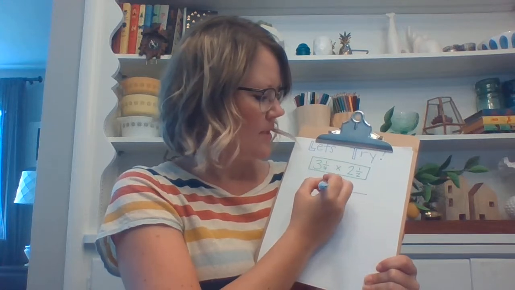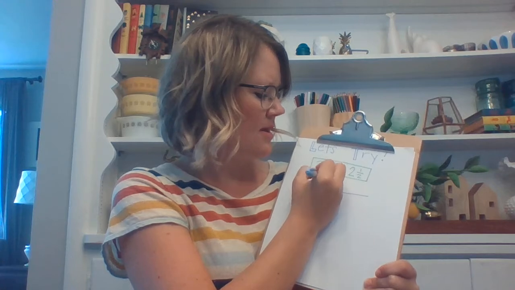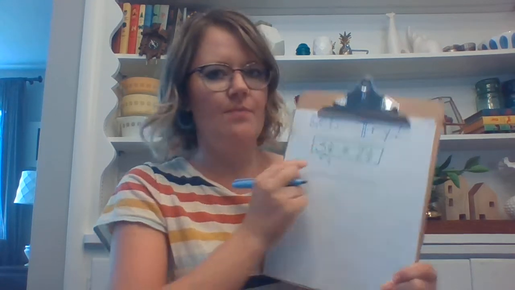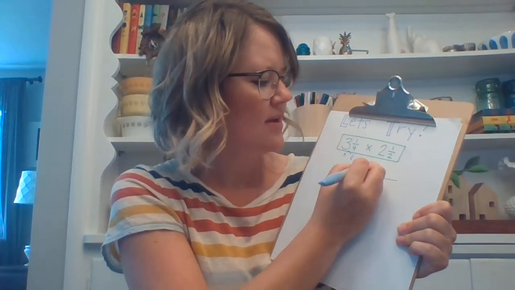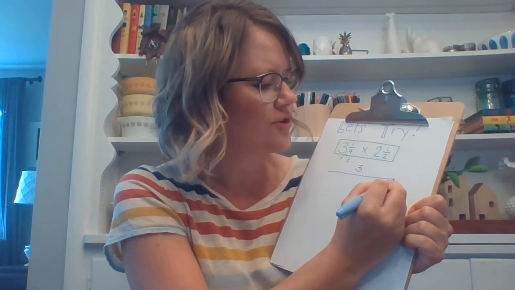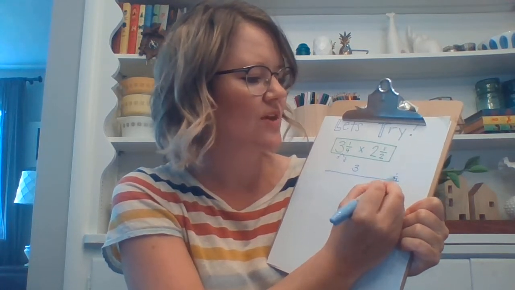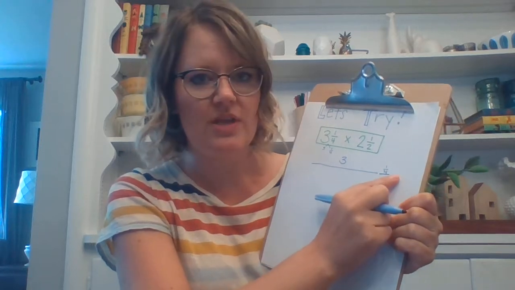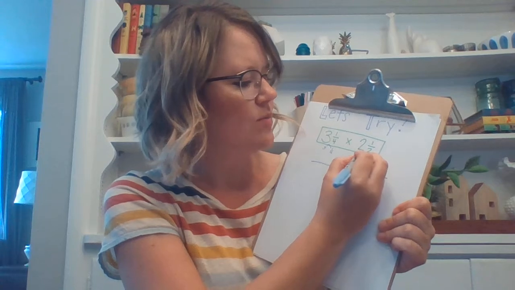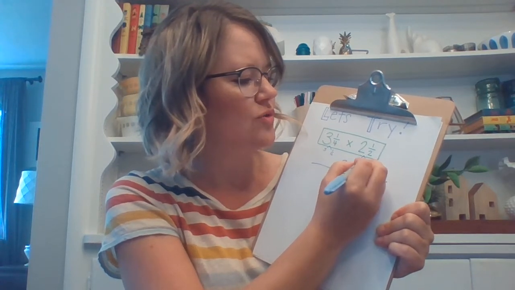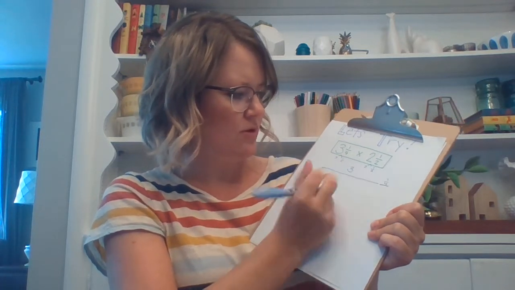And then I want to break this apart into a 3 and a 1/4. Okay? So I'm going to consider this line 3, and then I'm going to go over just a 1/4 amount more. I separated them just so that you can see that easily. Like if I put those 2 lines together, I would make 3 and 1/4. So I have that dimension. And then I'm going to also break apart this 2 1/2 into a 2 and a 1/2. Okay, so I'm going to go down about 2. It shouldn't be longer than the 3.